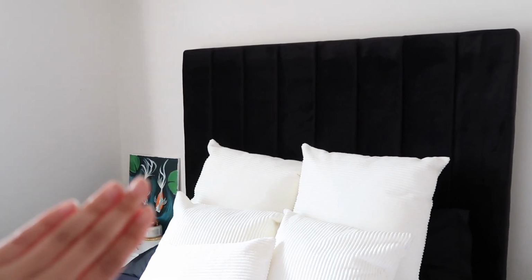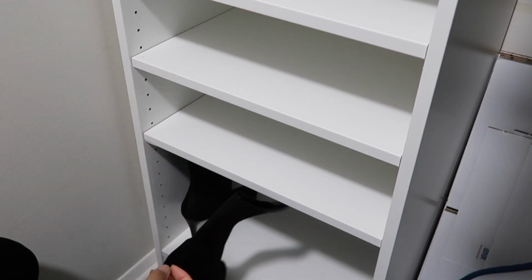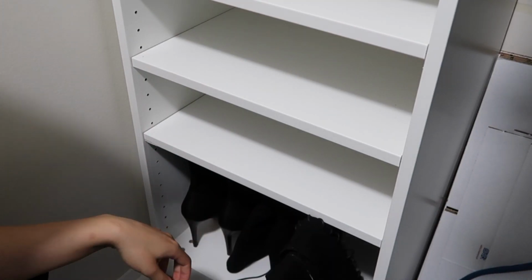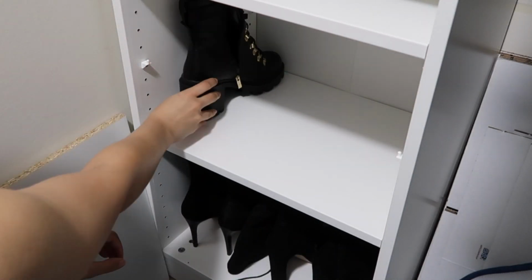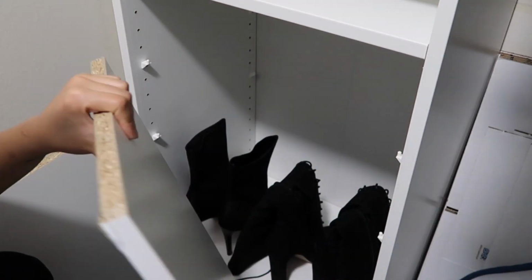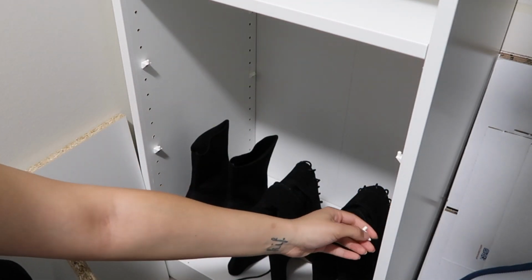And here I am covering up the painting that I did for my birthday. If you watch my birthday vlog, I did a paint and sip with my family via FaceTime, which was so much fun. And yeah, that's the painting right there. I'm about to throw it away, honestly. It doesn't match anything in here. So girl, it's got to go. I'm sorry. It was fun while it lasted though.